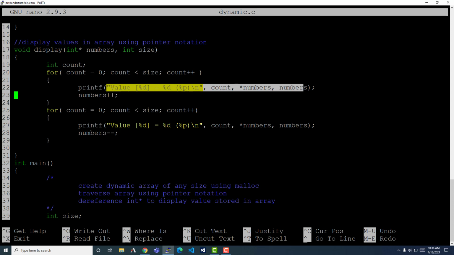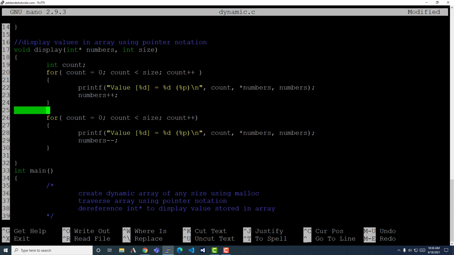So if we want to display this in backwards order to get it at the right location, I'm going to have to do an extra numbers minus minus like this. So then that'll set it back to the last element. And then now when I run the loop, it will do it in the correct order. Okay, so it was off by 1.